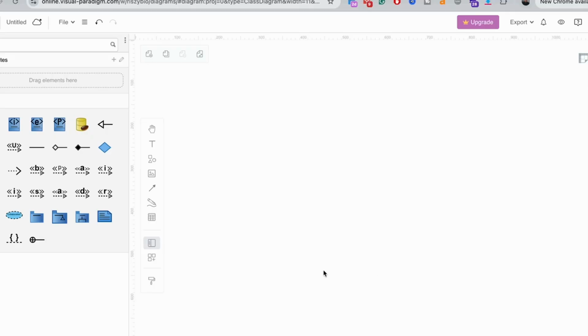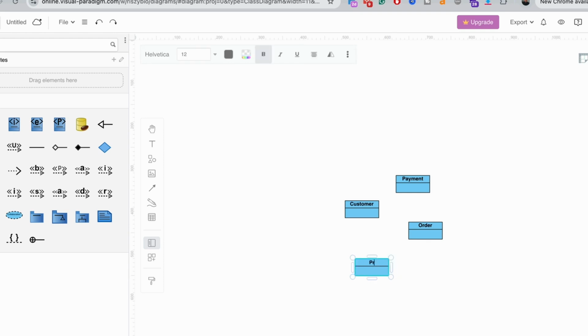Now, let's create an example of a UML class diagram. Let's do a very simple example for online shopping. First, we need to create a list of all the classes that will be in the system. So we have obviously the customer. Customers will pay for the orders. They will make orders, obviously, so that's a class. And yeah, they need to first browse through the products to understand what they want to buy. And actually, before they get to the payment, they first put their products into the shopping cart, I suppose.